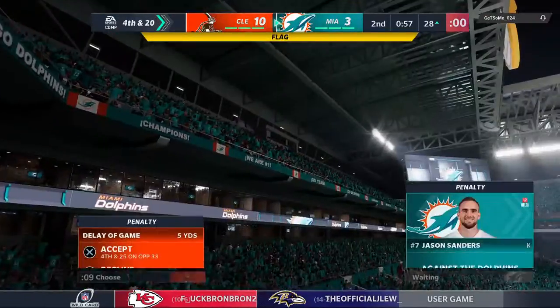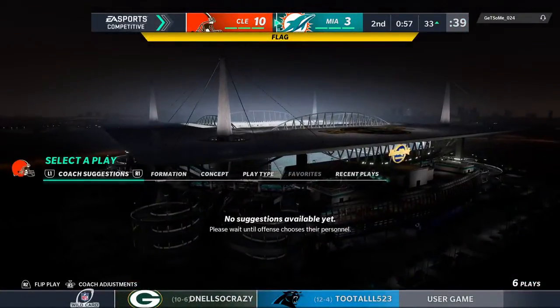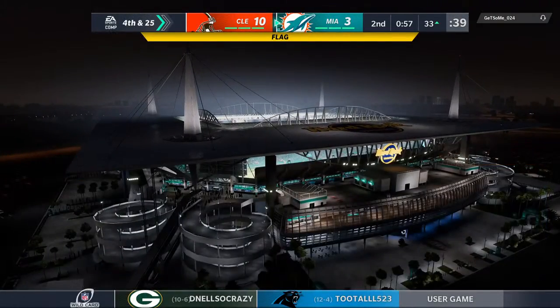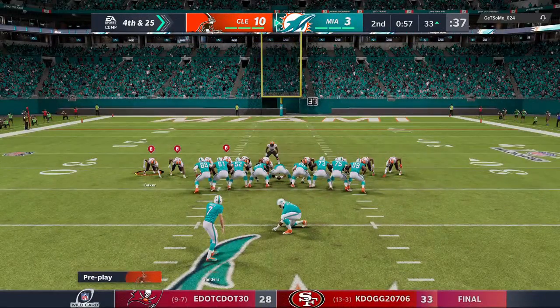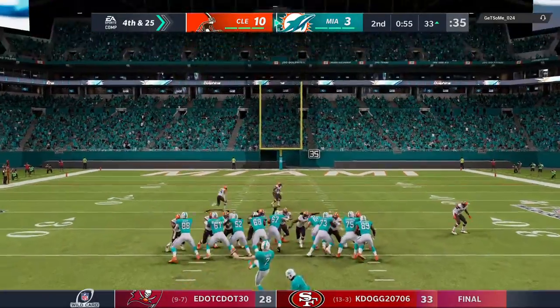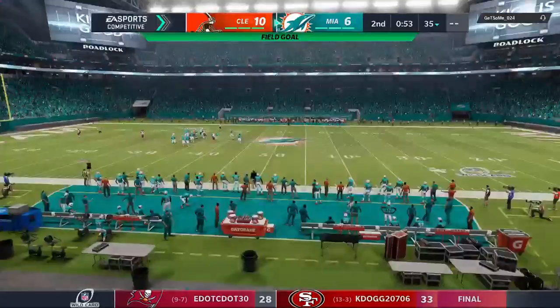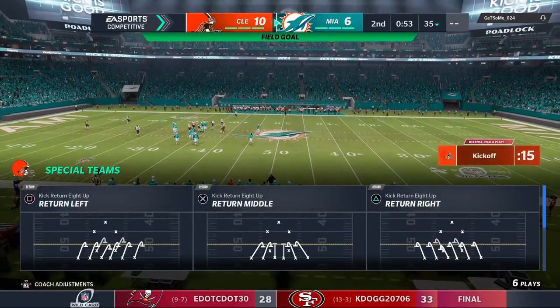And now they're not going to get the kickoff in time. And that will make this a more difficult prospect. So that'll back them up 5. And for the second time tonight, this field goal unit comes out here. They'll put it down right at the 40, so call this a 50-yard attempt. Center's kick is good. And that'll bring them back within 4.